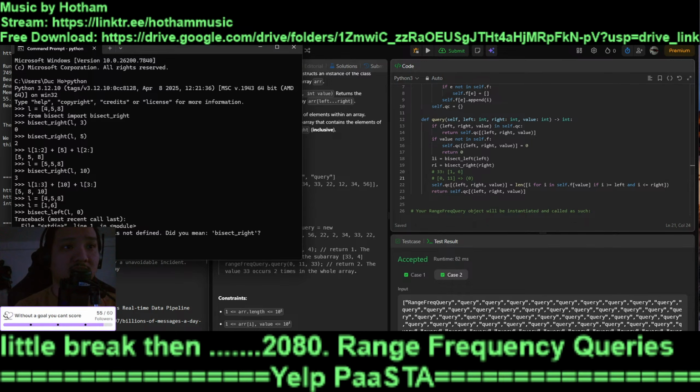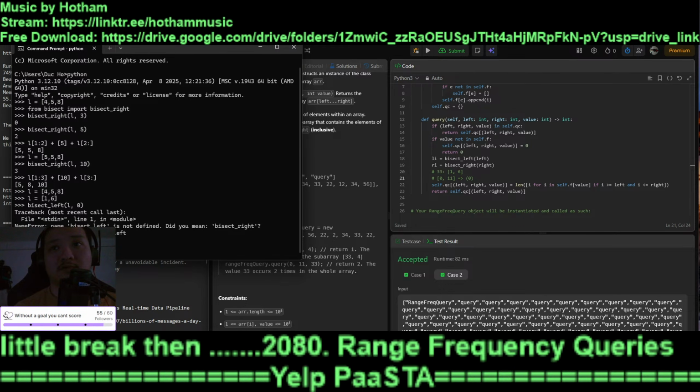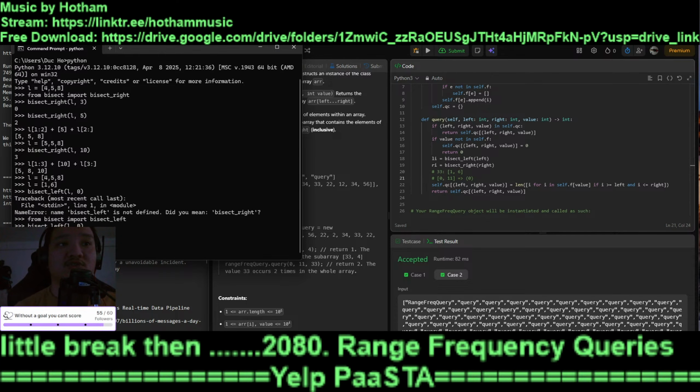From bisect import bisect left. Okay, so bisect right of what is the 11, could be 2. Okay, so if the value is greater than, then good.